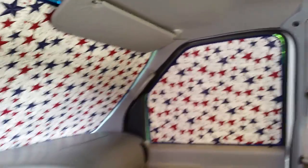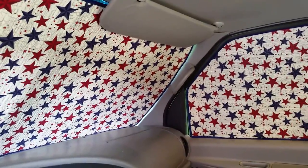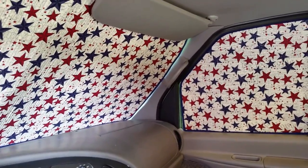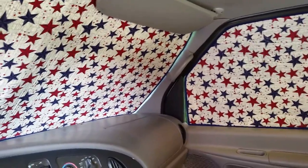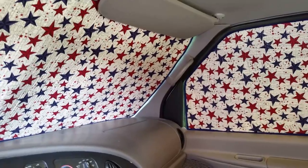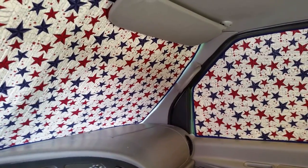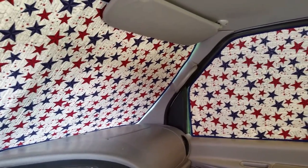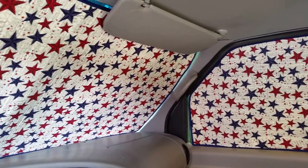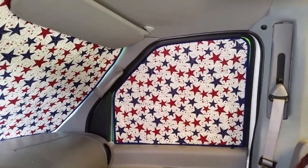I'm going to say a few words about people who make these window coverings for their vans. I've seen several spray paint the side facing the windows black. I don't even understand why they do that. I get that they're trying to do it for stealth, but do they not realize how much heat absorption that causes? The whole point of Reflectix is to reflect the sun back out through the windows so it does not increase the temperature inside the vehicle. When you spray paint it black, the sun absorbs through the window into that and it's going to heat everything up a lot.